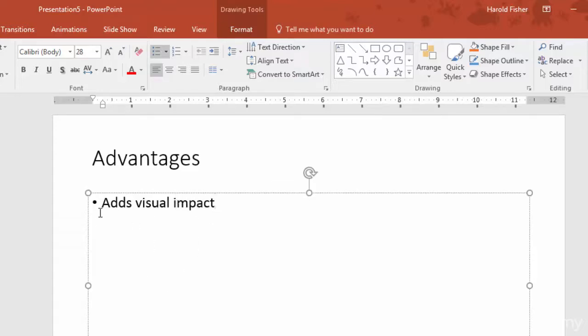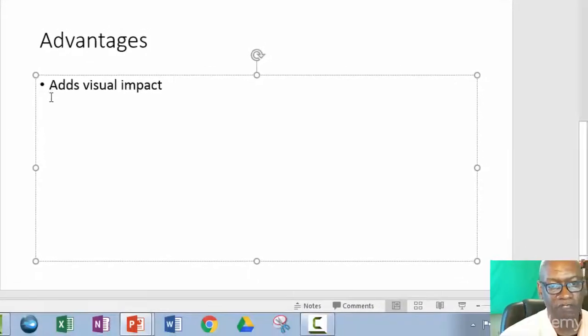So we've typed that, and notice that bullet that automatically appears. Remember, it is called PowerPoint. All right, it's not called Power Paragraph. Not that you can't have a paragraph on a slide, but be careful with adding too much text to a slide. You're giving the audience too much information, and it can be overwhelming, and it can be a turnoff. So yeah, you can add little illustrations, you can have quotes, but just don't overdo it. You want to make short points and elaborate on those points.